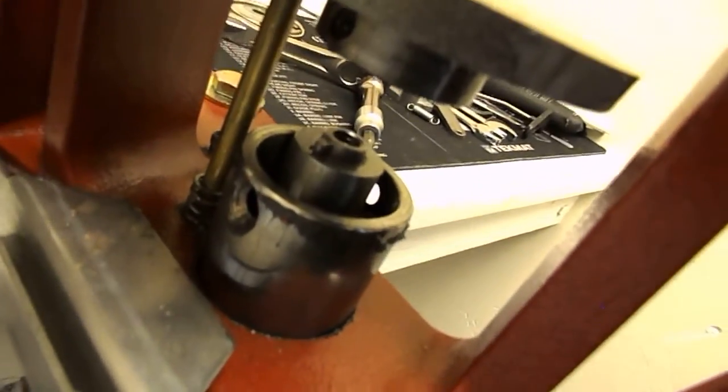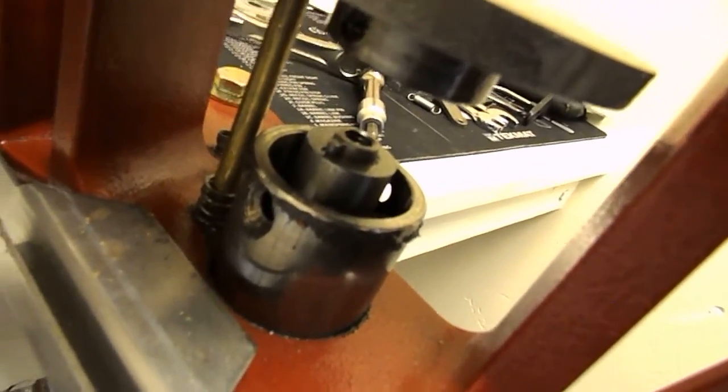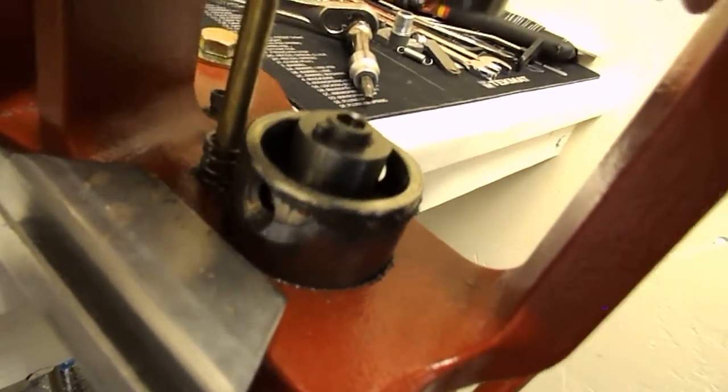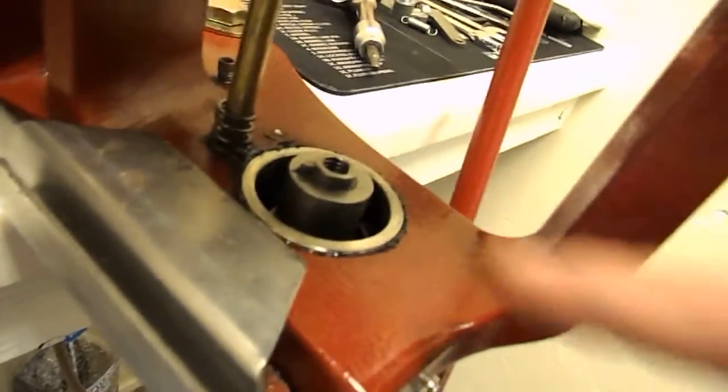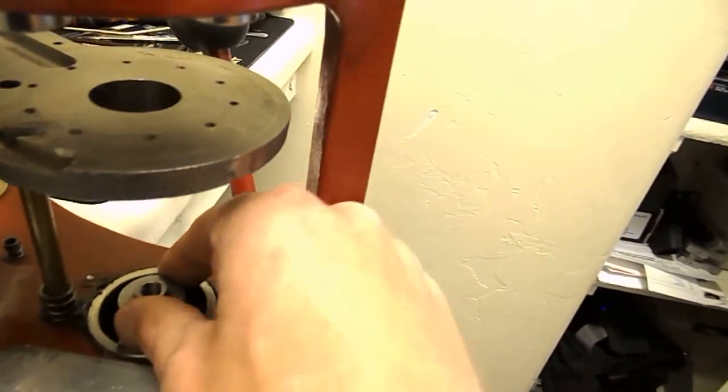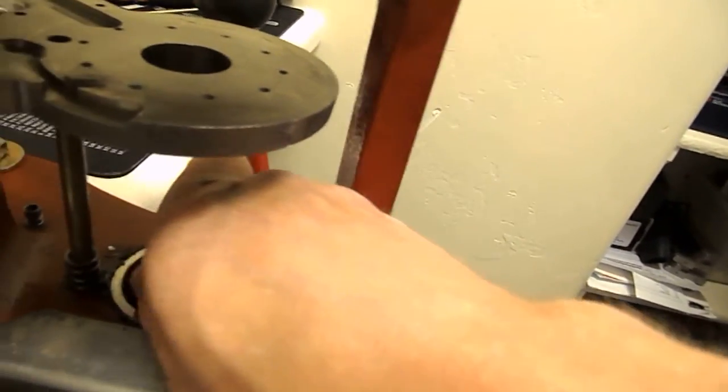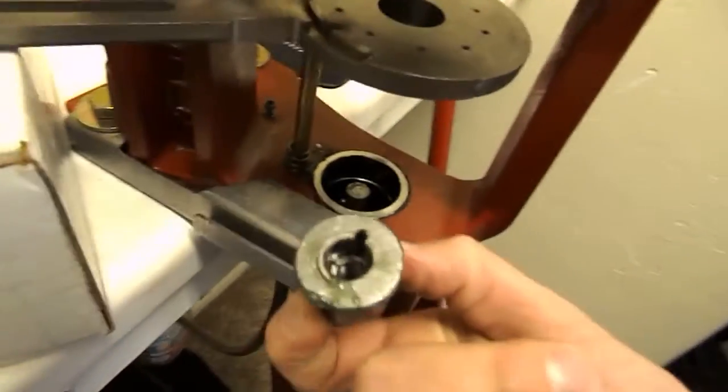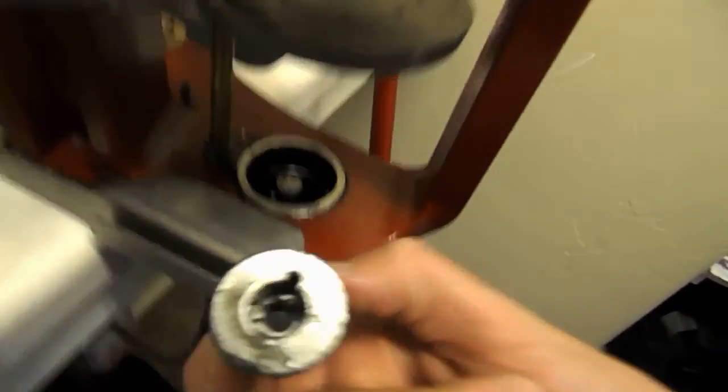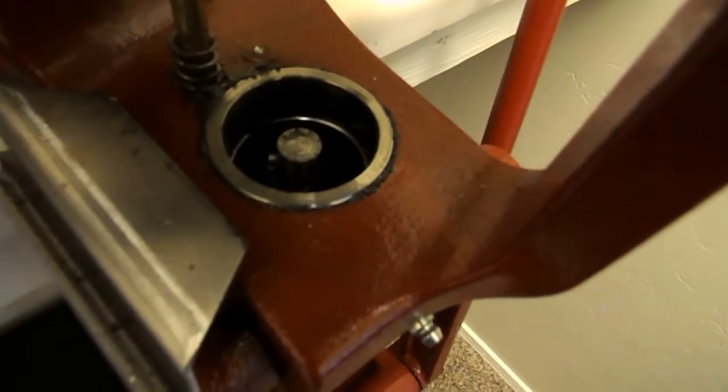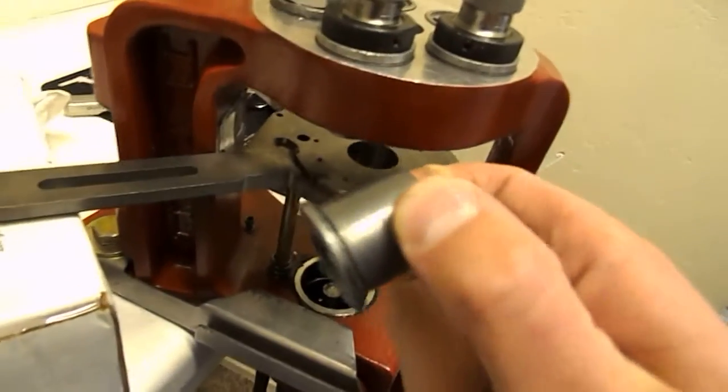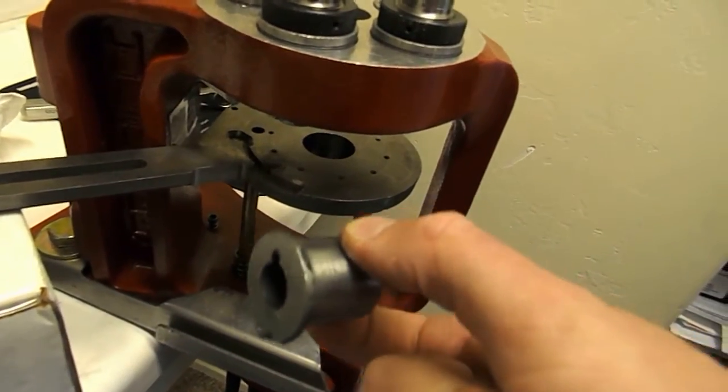And you can see the drive hub which actually attaches to the drive shaft which runs down through the main shaft there. So that drive hub right here is what gave me problems from the get go. To remove it, you just lift it up. It's not even pinned on there. It's just free to float. It does have a keyway on it, which is what actually drives the drive hub. I don't know if you can see it down in there. Sure you can. There's a keyway right there. So this is the guy you need to keep maintained and clean and well lubricated.